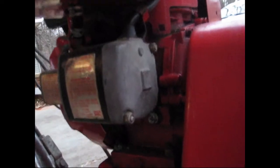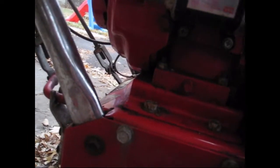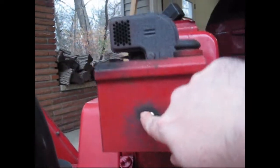Alright, so we got a couple more bolts. This one's 3/8. There's another one over here, right there. And then this one over here looks like it's a little bigger than that. Let's see. That one's 1/2. Nope, 7/16. And yep, there's one over here. This one's a real pain because sometimes you have to take these grounding screws off. So that's a bit of a pain there, especially putting it back in. But hey, we got to do what we got to do. I think these 2 screws also have to come off because this cover has to come off, because I think there's a screw under here. We'll check on that in a bit.